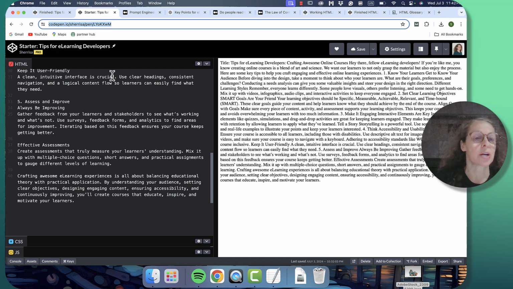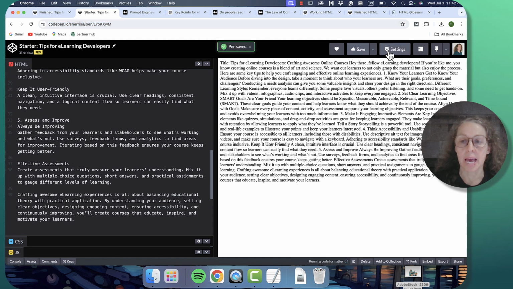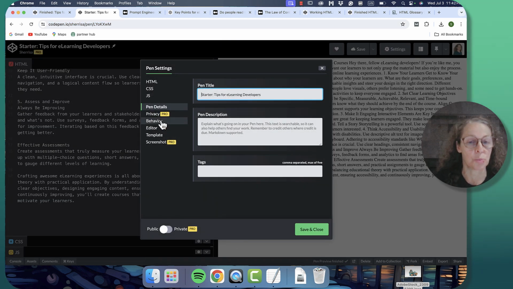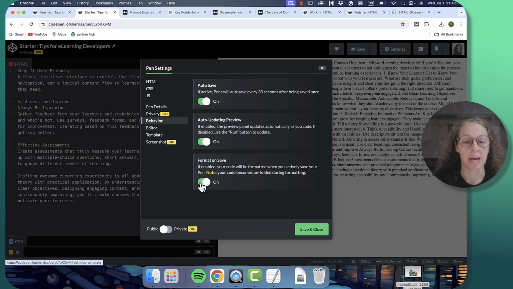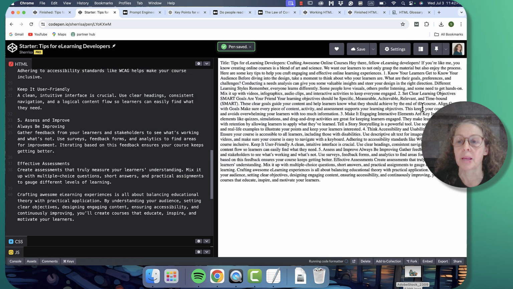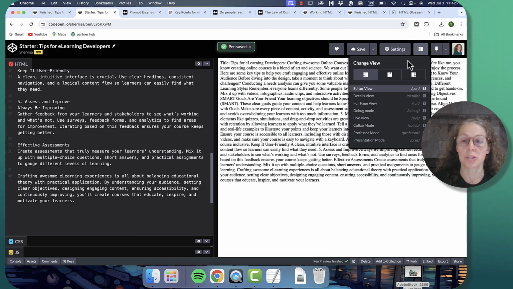So let's get started. You can change the title to whatever you'd like. Hit save. I do recommend going to behaviors, and a lot of times this is off. So turn on format on save, and you're going to see the indenting change in our code when that is set on. And then this up here just changes the view.